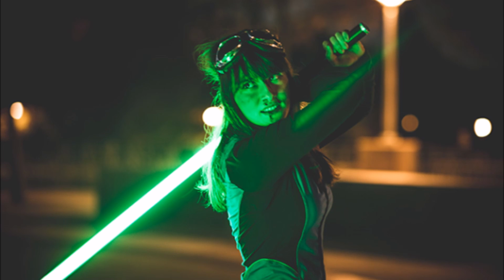Absolutely. That's one of the big things that everybody I've talked with so far has really loved. They love the idea that you can finally have a single saber that can go with every costume you want to get into. You can get into 50 different costumes, and you never need to change your saber. You just have the one saber, and it does what you need it to do.